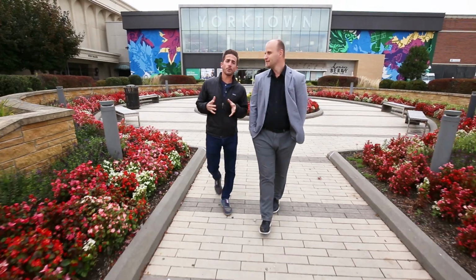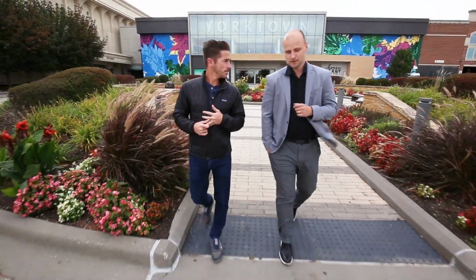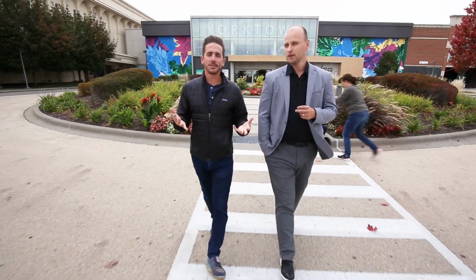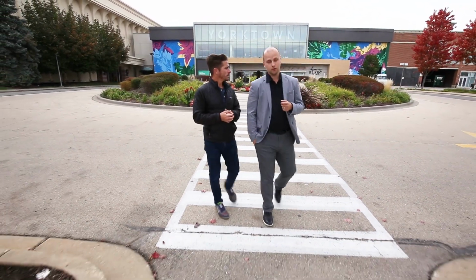And the food court is very robust, a lot of different options, very, very family friendly, and even the bathrooms here are family orientated, so there's couches in there if you had a newborn baby. Anyway, it's just very family friendly, and they also allow dogs and cats here. Oh, that's a pretty cool feature.